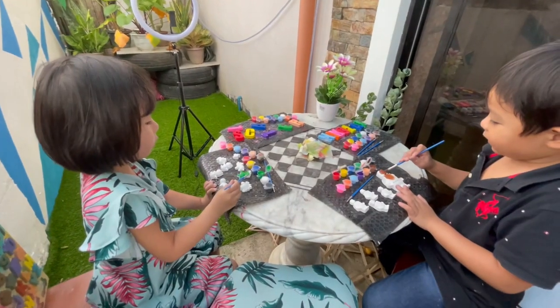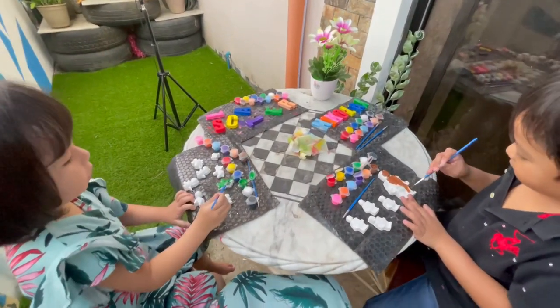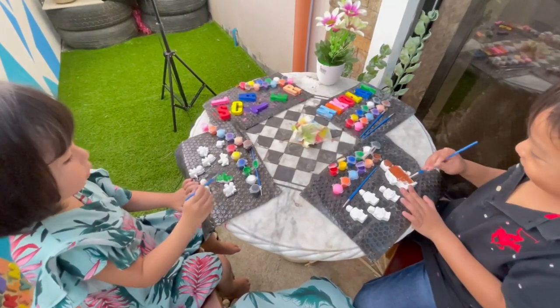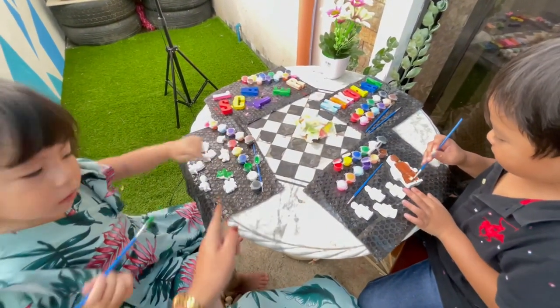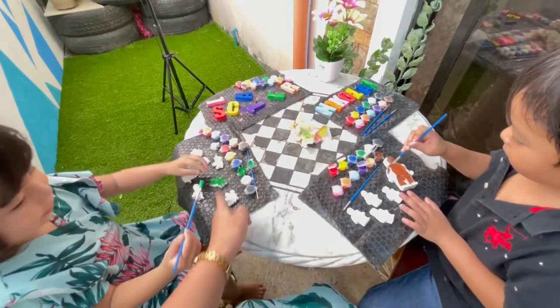They're painting again. The dinosaur and the Lego. Dinosaur versus Lego. Who will win? The dinosaur or the Lego? This one naman is 98 pesos. Okay. Finish first the color green.